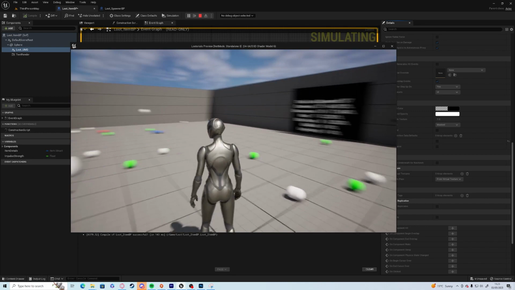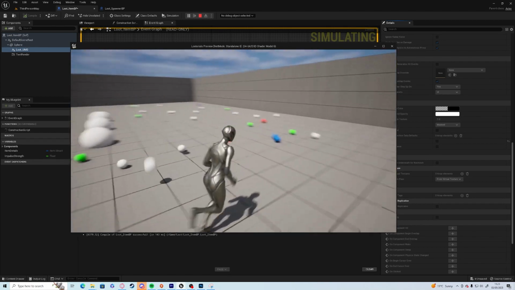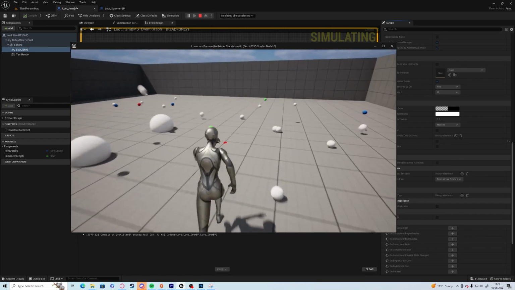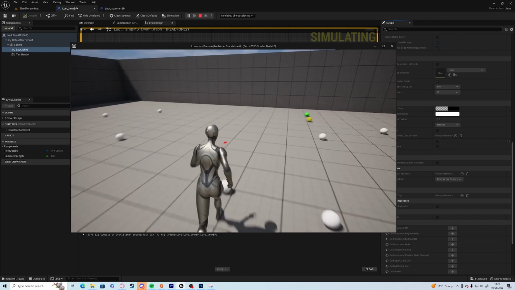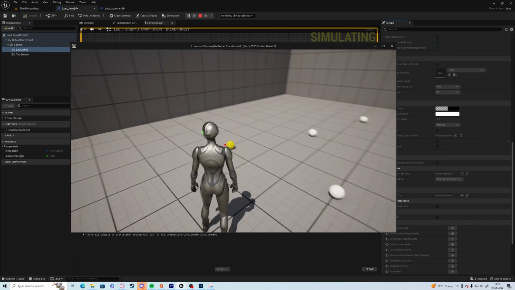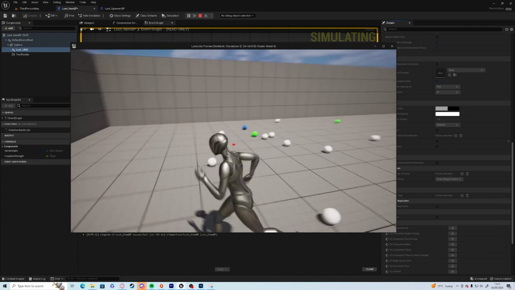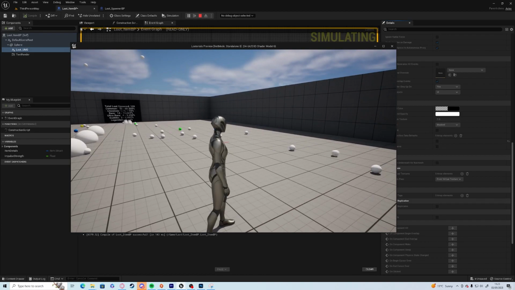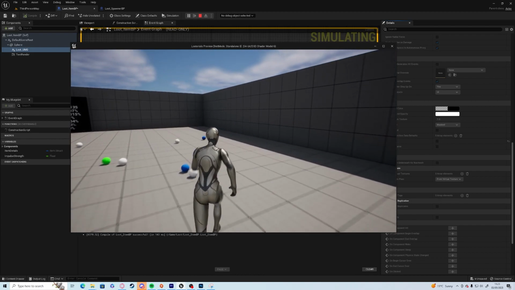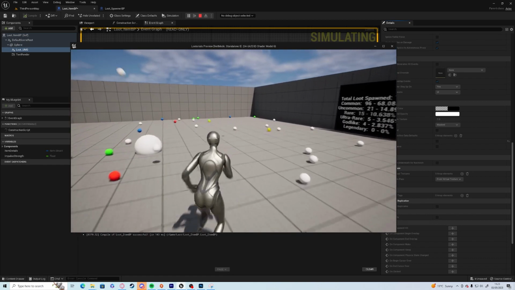And there you have it, guys. We have got a loot system with stats that are generated. Next episode, what we're going to do is we're going to look at equipping these items, and then what happens if we overwrite these items. We're going to have a stat screen or just a UMG widget on the screen itself, just to show our current stats, and you'll be able to see that you can min-max from there on.